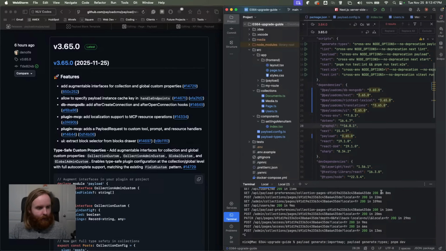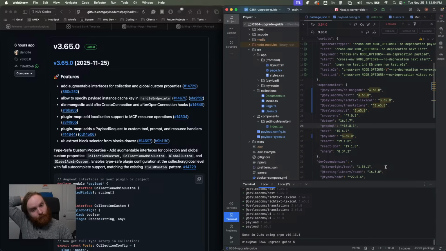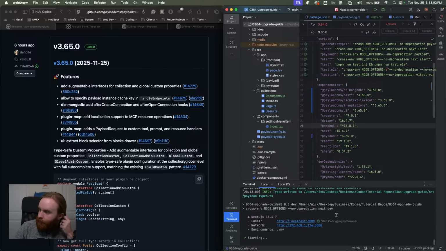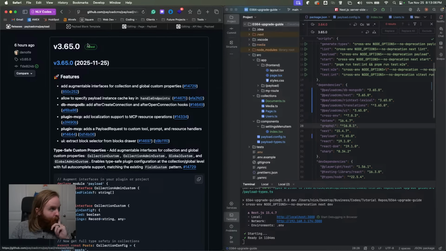All right, so we've updated to 3.65. We need to run pnpm i, and then generate import map, types, and npm run dev. Cool, so we are upgraded. There is now, ooh, that's a word, augmentable interfaces for collection and global custom properties.